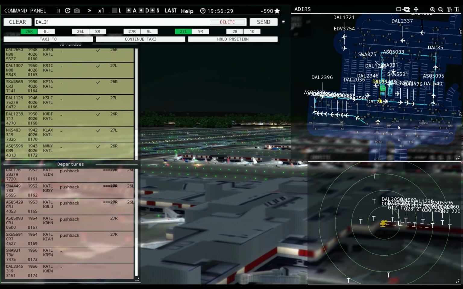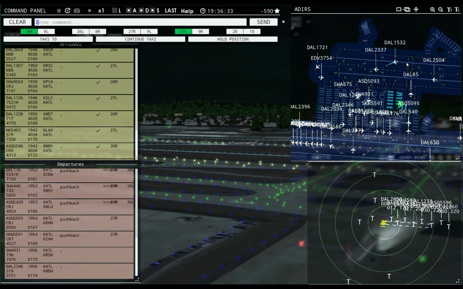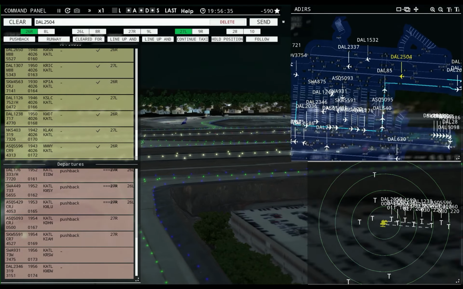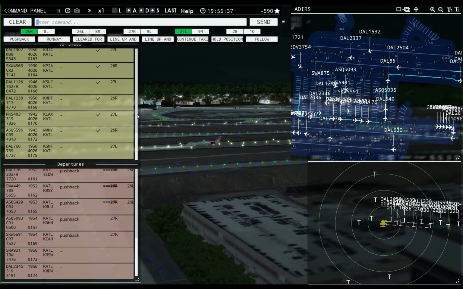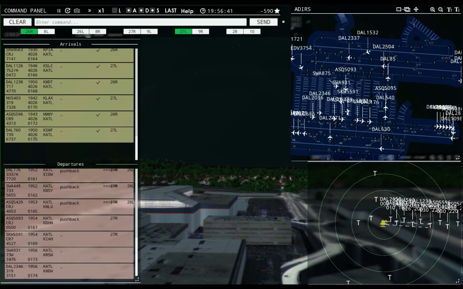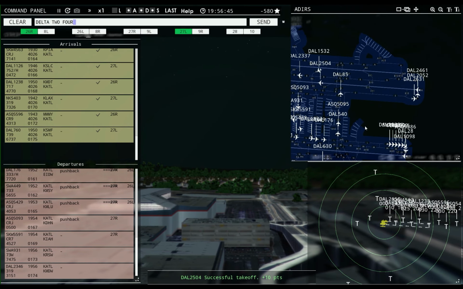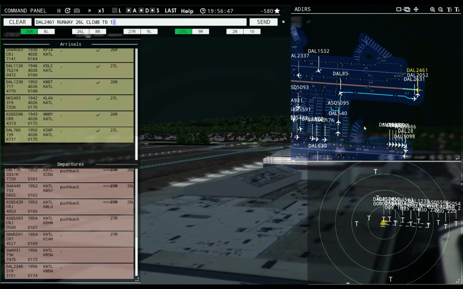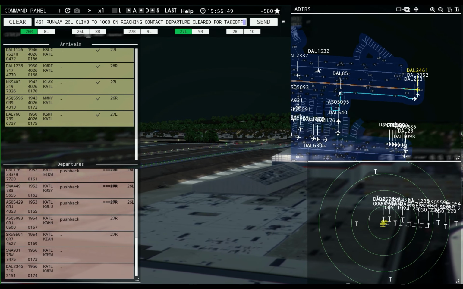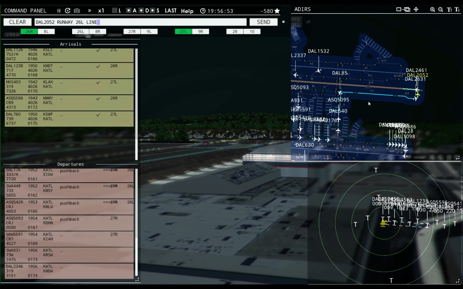Ready to taxi. Tower, Delta 250, requesting push and start. Delta 1532. Tower, Delta 885 with you, runway 27 left. Delta 760, runway 27 left, cleared to land. Tower, Delta 631, requesting push and start. Delta 2461, runway 26 left, climb to 1000 on reaching contact departure, cleared for takeoff. Runway 27 left. Delta 2052, runway 26 left, line up and wait.